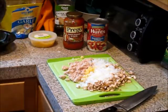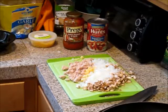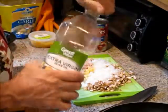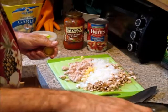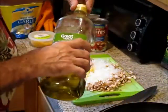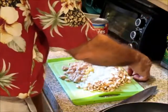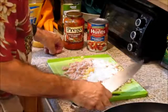Turn it on kind of high at the beginning. We want to use extra virgin olive oil. And we're going to get this really cooked real well. About an ounce of oil. All this together. This really doesn't make the sauce really thick.